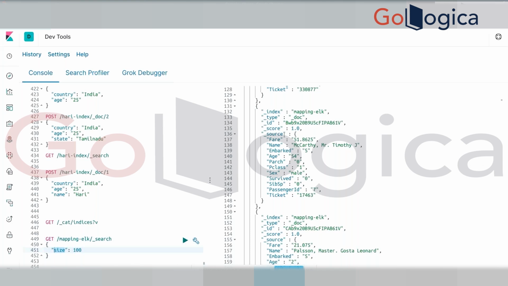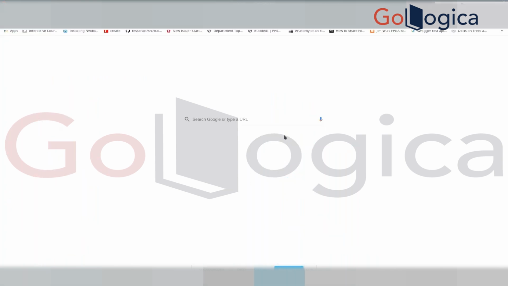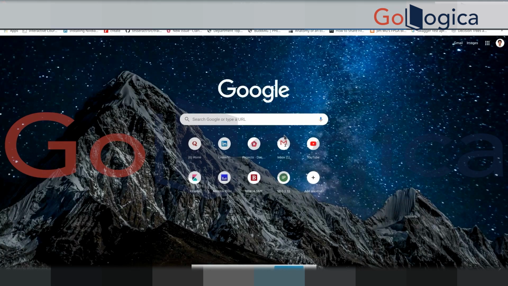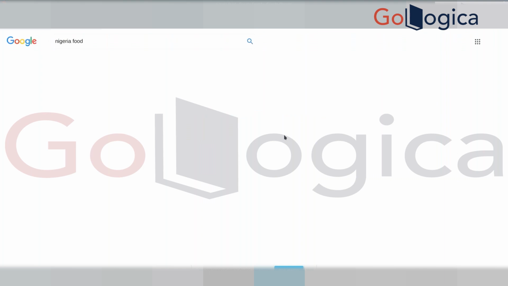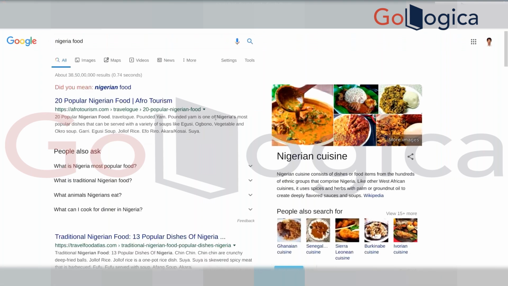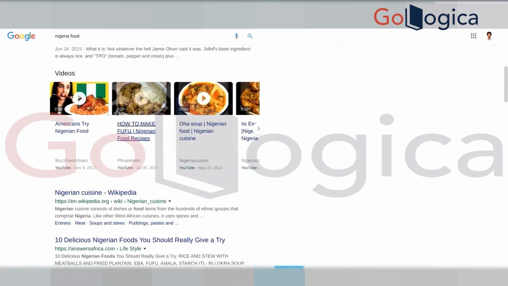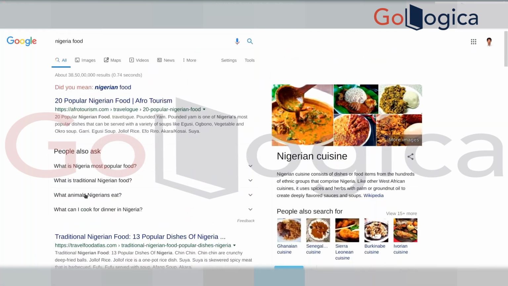Let's do it this way. If I search with Nigeria and then something called food, I'm just using the same words. I have been displayed with this website, Africa Tourism Travel Log 23 Nigerian food. So it gives me something like a Wikipedia page. If you do the search on your computer, there's a chance that you can have a different result. Do you agree with me? Your result and my results will always be different. Do you agree on that point?